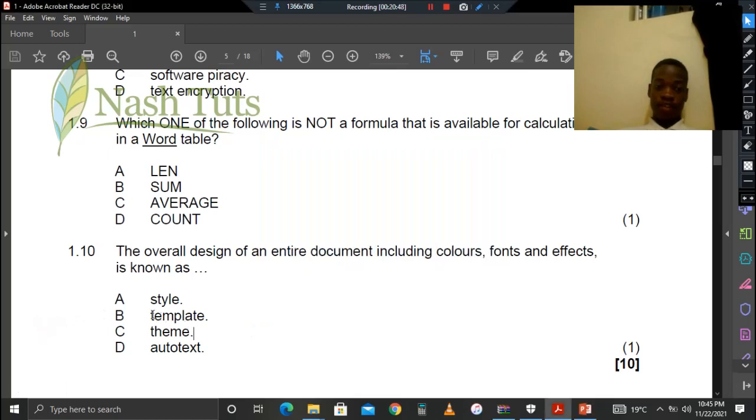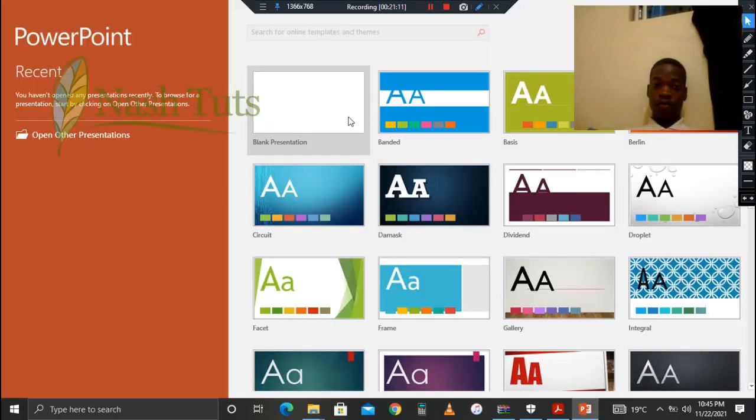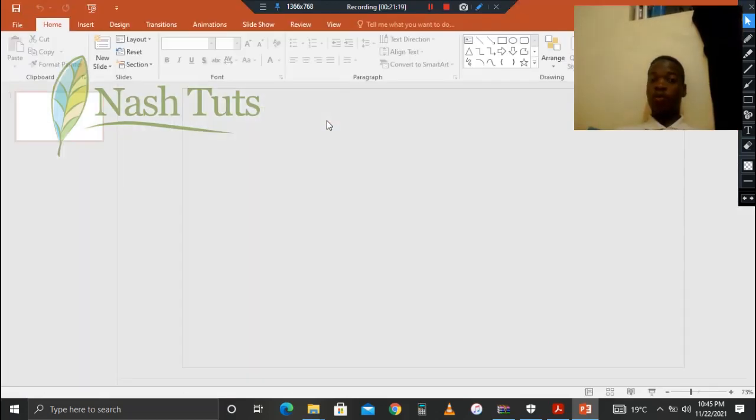When you have a template of something, it's basically a document that has something in it, and you're just editing elements on it. If you didn't want the word "off", you can put "is" there. That's basically the template. It comes like something complete, and you just have to go in there, tune it up and make it yours. Now when you look at theme, let's go over to PowerPoint. What you see here are templates, and these templates come with their own themes.